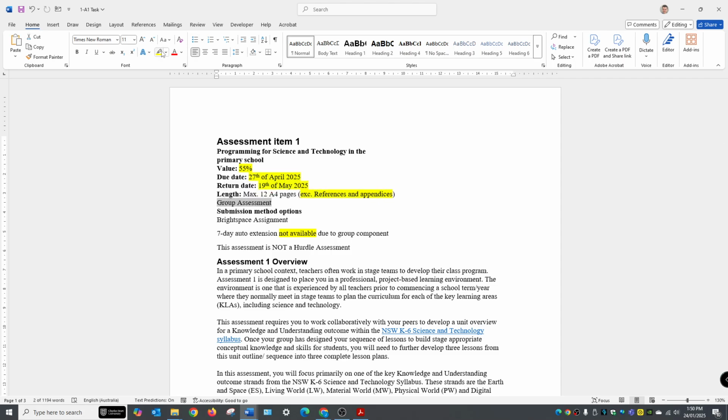It is a group assessment task, at least in part. It is to be submitted on the Brightspace website. What I would say is that everyone is responsible for submitting both parts. So everyone should provide the unit outline. It should be uniform, and we will double check that. And then you would submit your own assessment tasks only. We just want to make sure that no one is disadvantaged in case someone fails to submit the group assessment or something along those lines. So you submit everything, long and short of it.